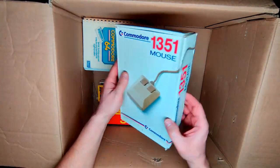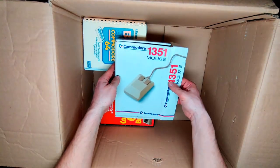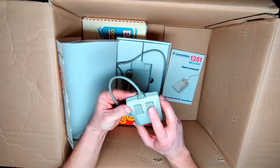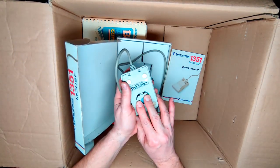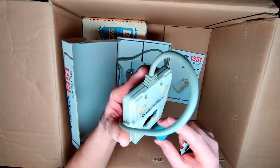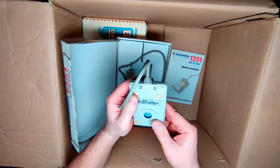It feels so. Let's open it up. Oh yes, with the original manual and the real mouse. Nice. That's so great. That looks brand new and never used before. No dust, nothing. Very nice. That's the real highlight of this box.